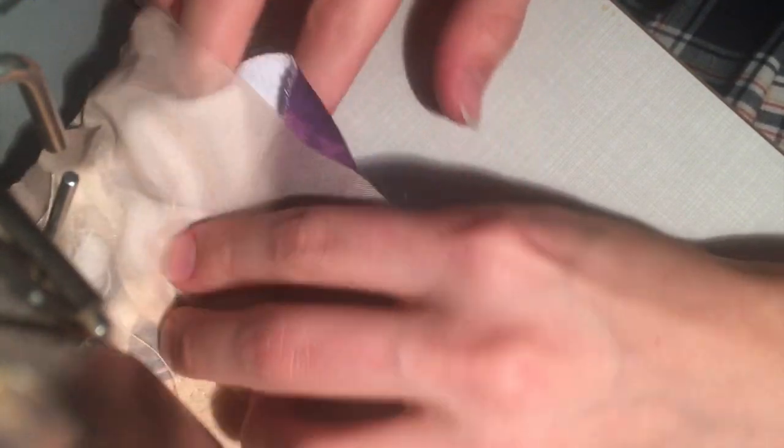I decided to come back to a sample piece I did in the beginning of January and recreated a new method. Back then I tried to trap scraps of fabric in between two layers of mesh, which kept falling out, and I didn't really have a good technique — but now I've learned from my mistakes. This time I'm not going to be laser cutting as I did back then, but if you're interested to see how that went you can check out that video in the top right corner, because that was a pretty interesting process.